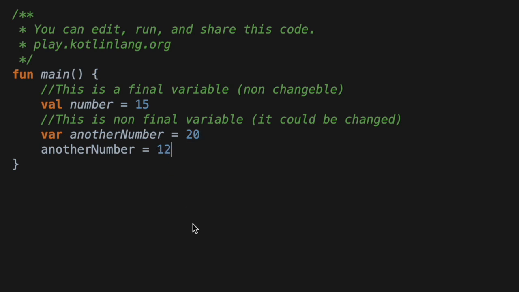Another important differentiation between variables is whether a variable is nullable or non-nullable. Those variables are non-nullable by default. But if we want to create a nullable variable, we need to use the keyword var, and let's create a nullable variable.